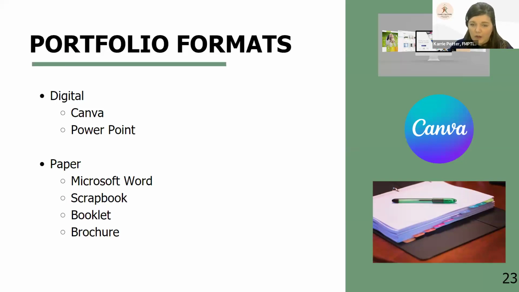So there are tons of different ways. There's no wrong format. It's just what works for you. Now with technology getting more and more popular, there's always new technology. So we're seeing a lot of digital portfolios, through Canva or PowerPoint. We've also seen a lot more digital storytelling, a student creating a digital story in Canva, highlighting their strengths, their journey, their story through a video, and that can be really powerful as well.